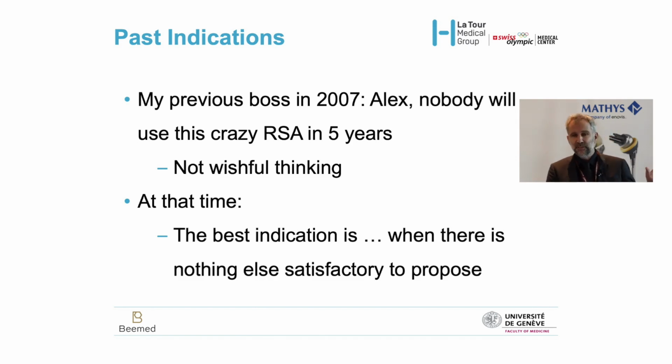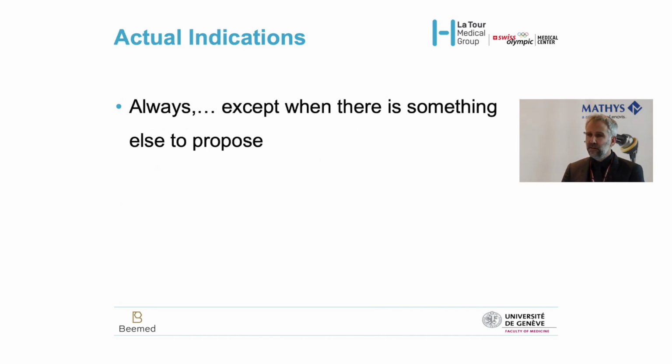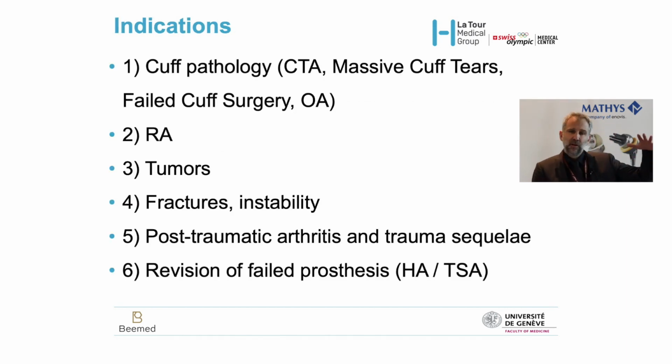So in 2007, when I was starting a presentation and talking about indication, the best indication for prosthesis was when there was nothing else to propose to the patient, okay? And today, this is my indication. It's always, except maybe if there is something else to propose to the patient. So you all know this list of surgical indication. And honestly, the reverse has changed our life.